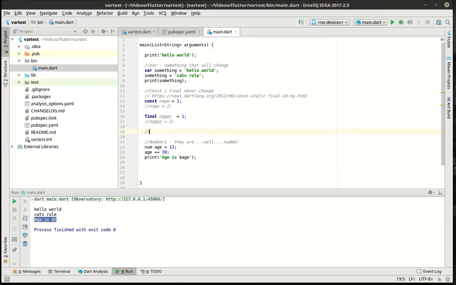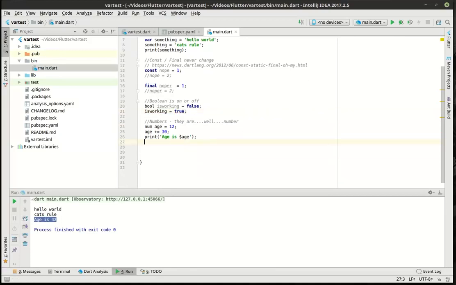So I actually got a little ahead of myself here. So a boolean, we're going to actually jump backwards in time here, and we're going to say bool isWorking equal false. A boolean is like a light switch. It's either on or off, true or false. And we're going to say isWorking equal true. Booleans are very helpful for certain things.